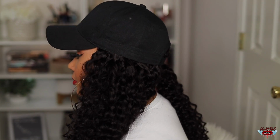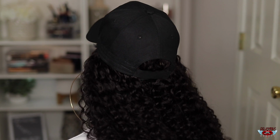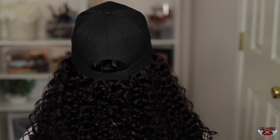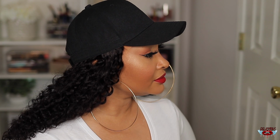And yeah, I'm gonna go ahead and give you guys a full 360 and we can wrap this thing all the way up. So this is obviously the unit in the front. This is it on the left side. This is it in the back. And this is it on the right side. Y'all see my ear? Y'all, my ears are huge.